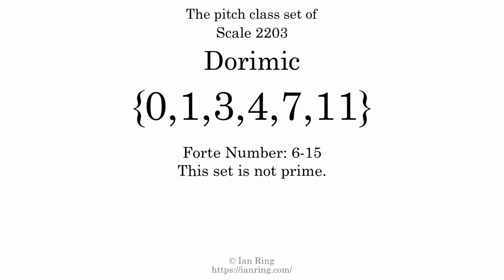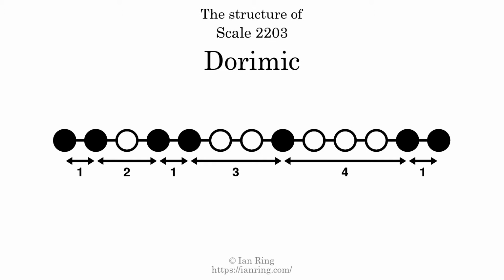The pitch class set for this scale is 0, 1, 3, 4, 7, 11. The fault class is 6, 15. This set is not prime. The structure of a scale is a description of the interval distance between each successive tone. This scale has a structure of 1, 2, 1, 3, 4, 1.